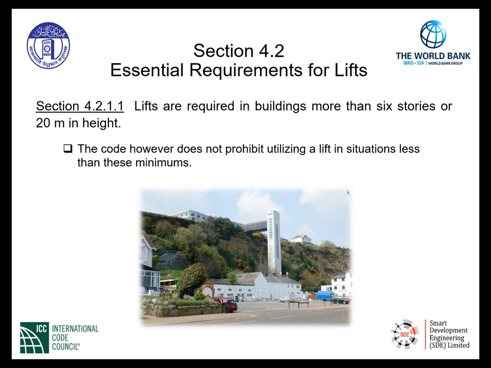Section 4.2, titled Essential Requirements for Lifts, gives us very specific requirements for lifts and the installation and construction requirements of these particular lifts. Section 4.2.1.1 indicates that lifts are required in buildings more than 6 stories or 20 meters in height. The code, however, does not prohibit utilizing a lift in situations less than these minimums. So it is up to the designer and the owner of the building whether to install a lift in lower story buildings.